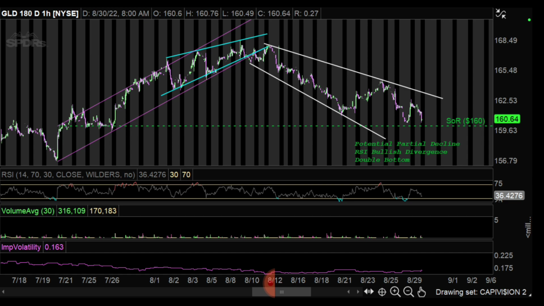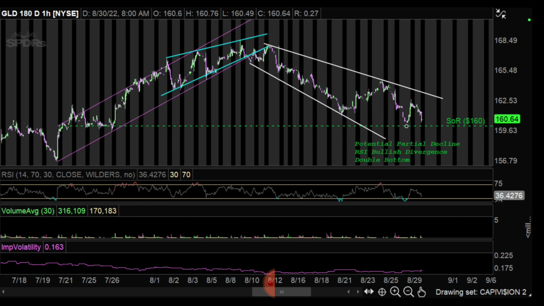It is possible that the expanded flat, that wave C, passes below the prior lows, and that would mean that we could be in for a zigzag here, which would not be great. If that were the case, I'd be taking the height of this run and applying it to the top touch of this pattern here and saying that's probably where we're going to end up in a zigzag.